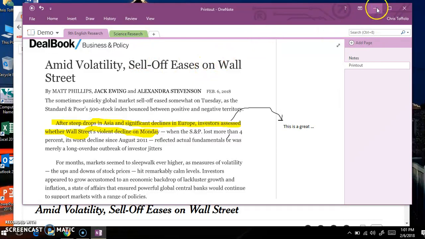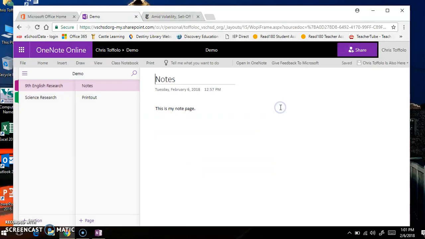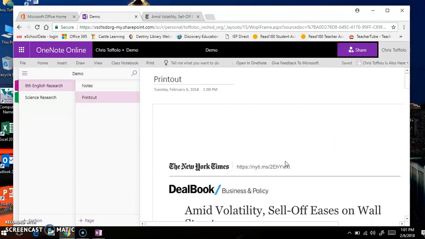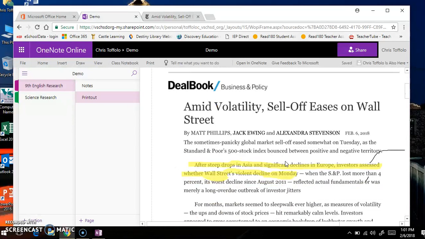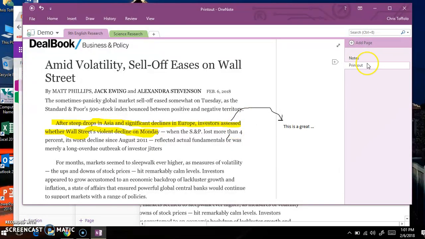So I can minimize this, and I'll go back here. And you're going to start to see that in my 9th grade research, I have notes, I have printout, and on that printout is going to be the stuff that you just saw. I have my highlights. I also have the things that I wrote in there. Whenever you print something in here, it comes out as printout, and if I did another one, it would be printout too.